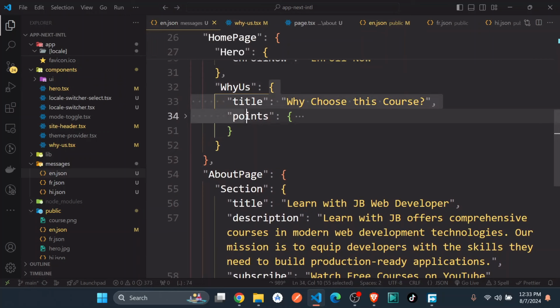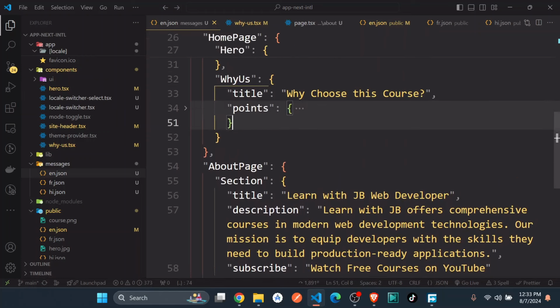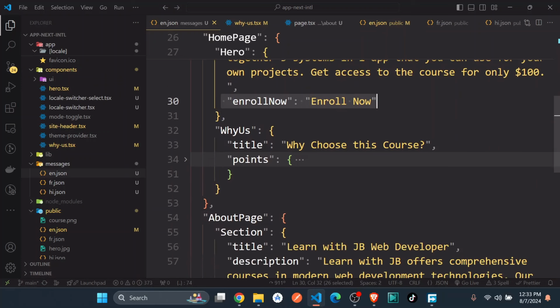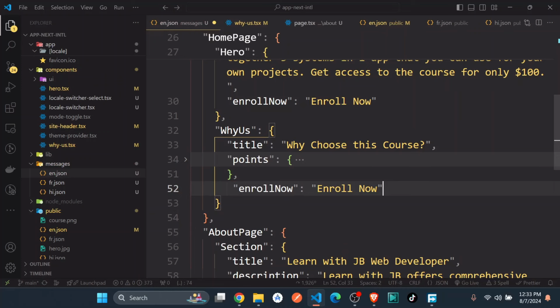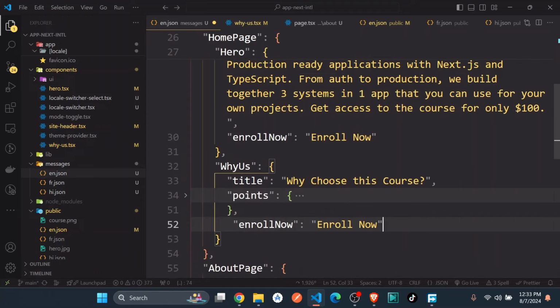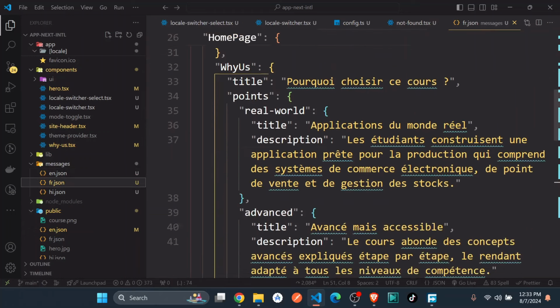So in this why section, we just need to add another key, the one we had here, enroll. Okay, so we just add this enroll under here, just like this. Hero title enroll. So you have title, then you have points, then you have enroll. Okay, so I'll do this in the French.